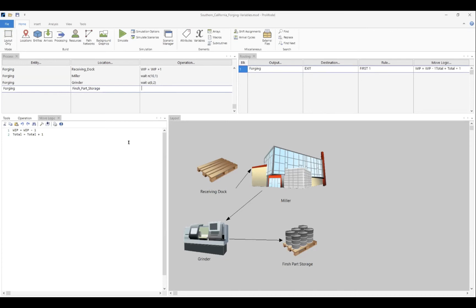The initial value of this variable is 0. So every time an entity passes through this last line of the simulation, the simulation is going to increase this variable by 1. So when we stop the simulation, the value of this variable shows how many entities have left the system by that time.